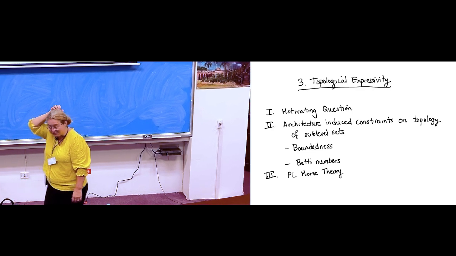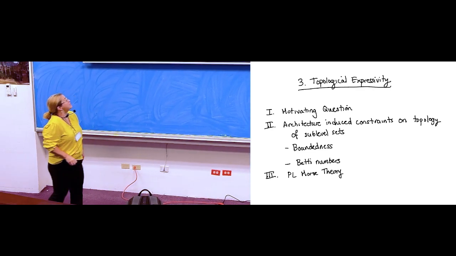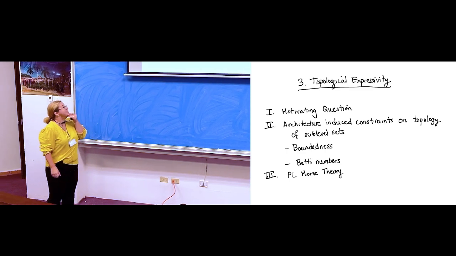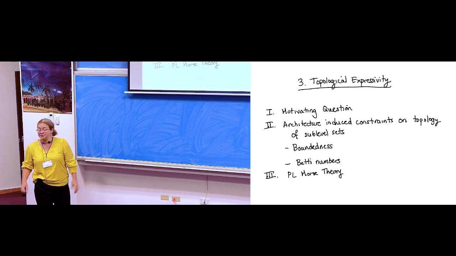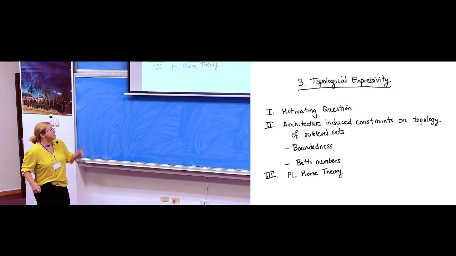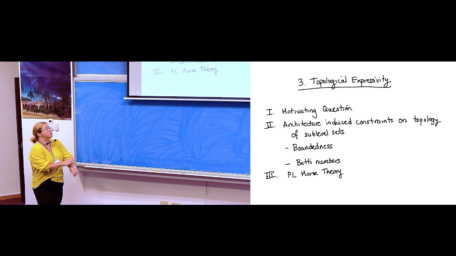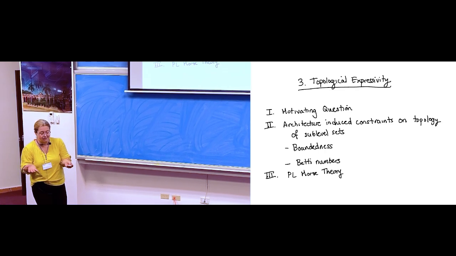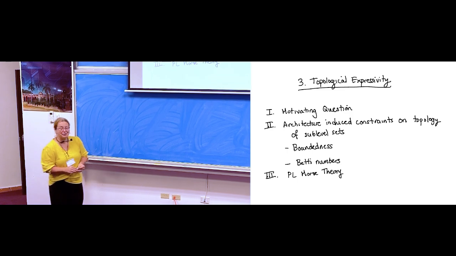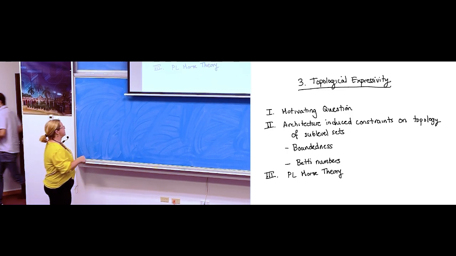So we're going to pick up where we left off yesterday, talking about topological expressivity. But before I get into this, since I do have a few extra minutes, I thought I would take a few minutes to say a little bit more about how to apply this whole setup to situations where your inputs are not immediately numbers. So, for example, how does this whole setup apply to images? It's just very quick.